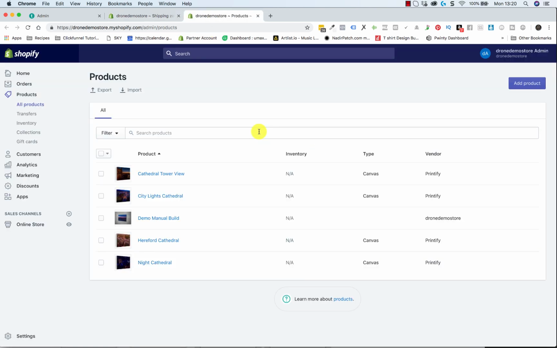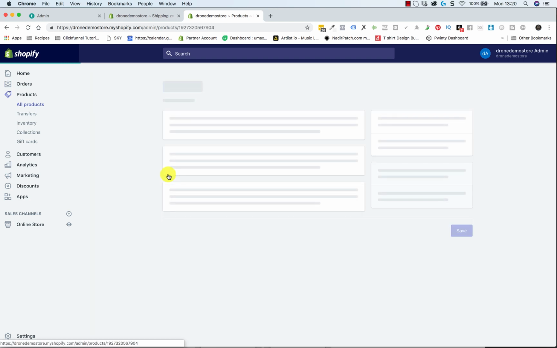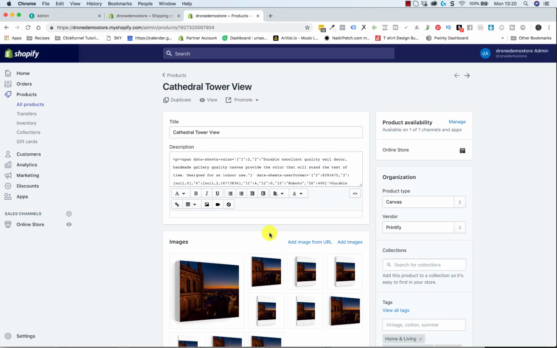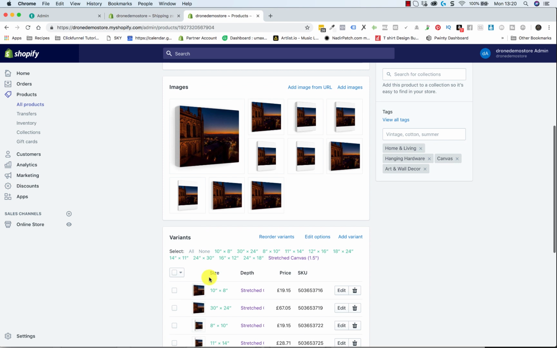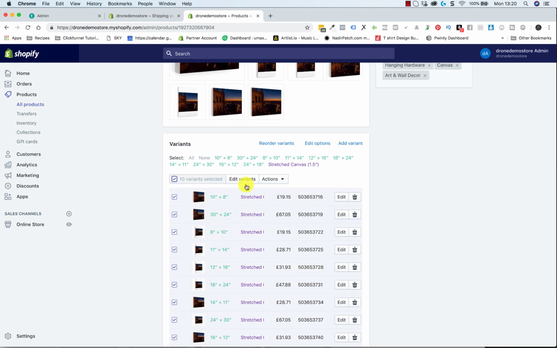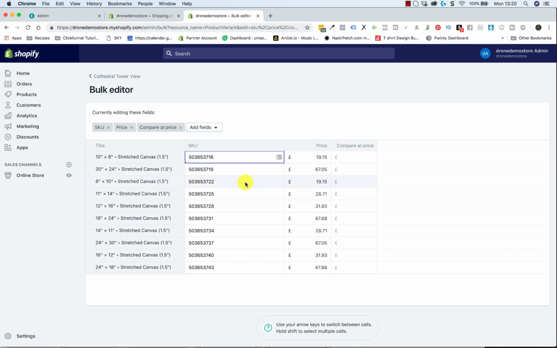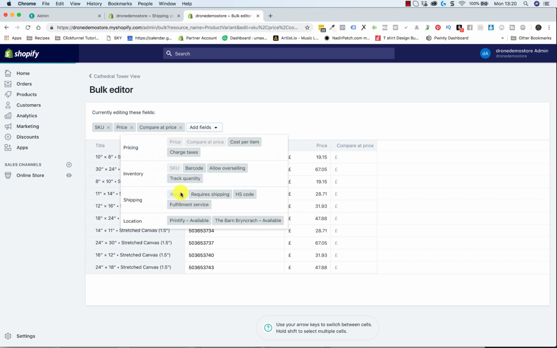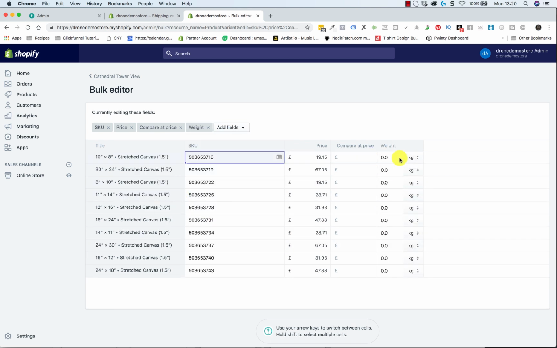Now, if you've already uploaded your products, don't panic. Simply go into a product, check this box here, click edit variants, and then add fields, weight. That will bring up our weight field here. If you're using metric or imperial, you can change it there.